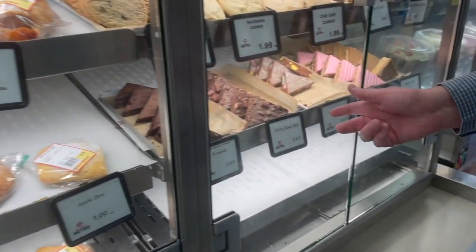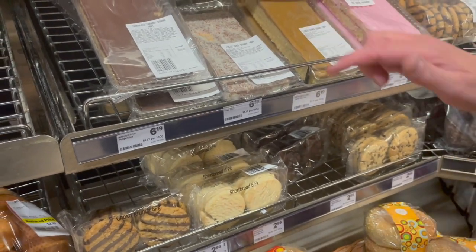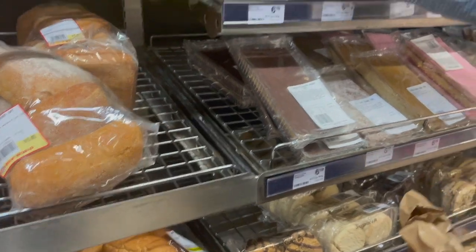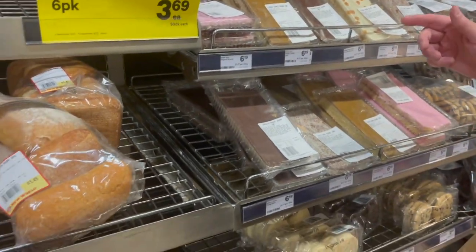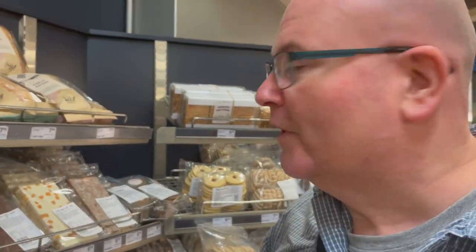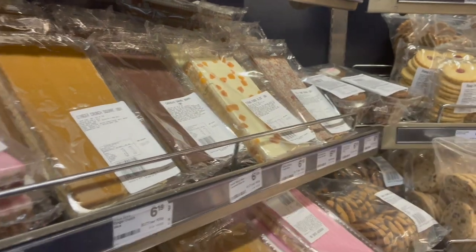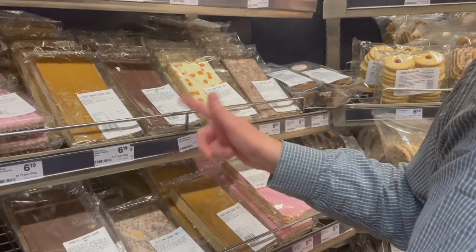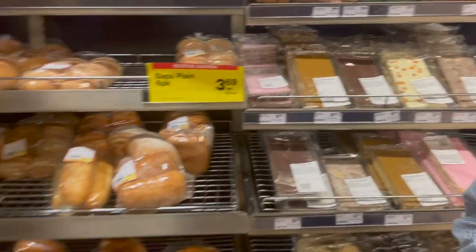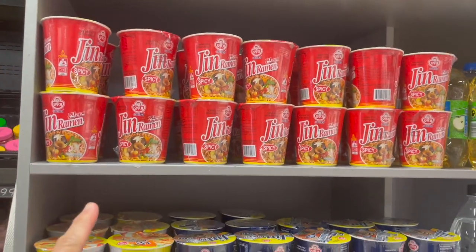Oh, lolly cake. Isn't that lollies are done over here? For $6.19. These are like tray bakes. Look at this. A Belgium square. Oh my god. It's massive. Oh, and I've got to say, I love New Zealand already. Look. This is a caramel square. Holy cow. Not a millionaire shortbread, no. They're calling it what it is. A caramel square. Oh look, I remember these brands at home.